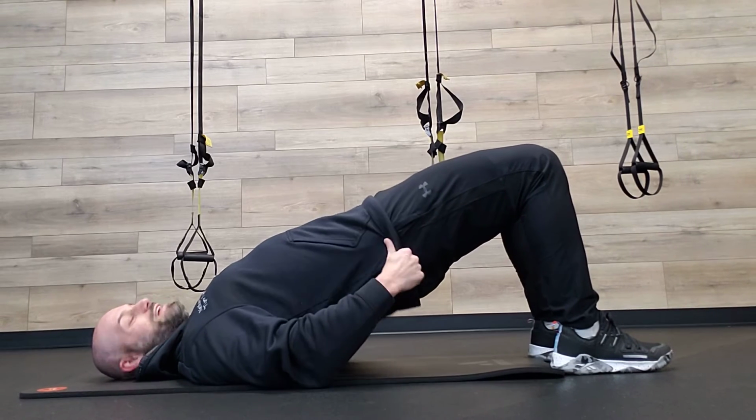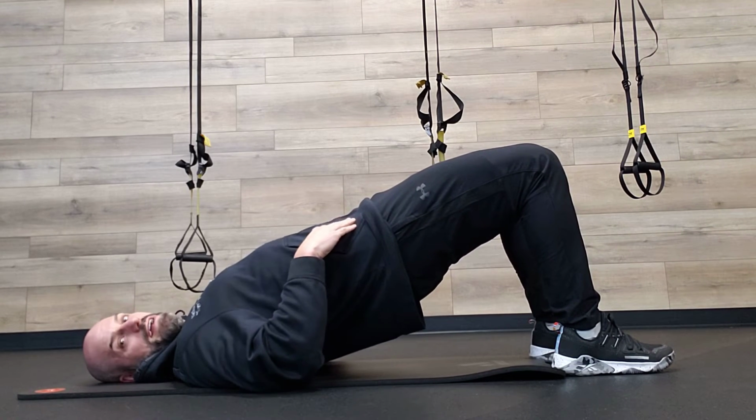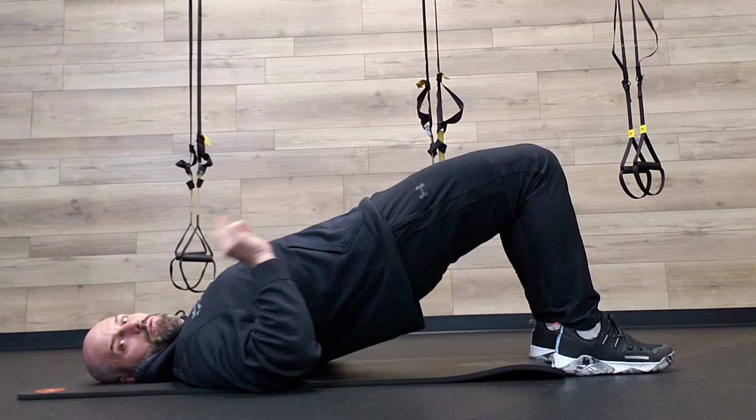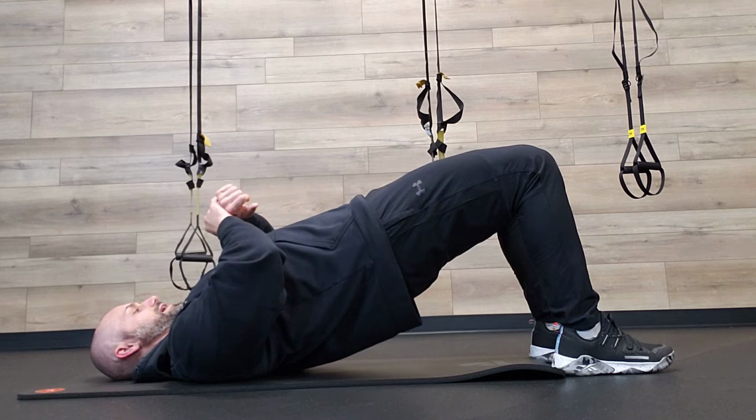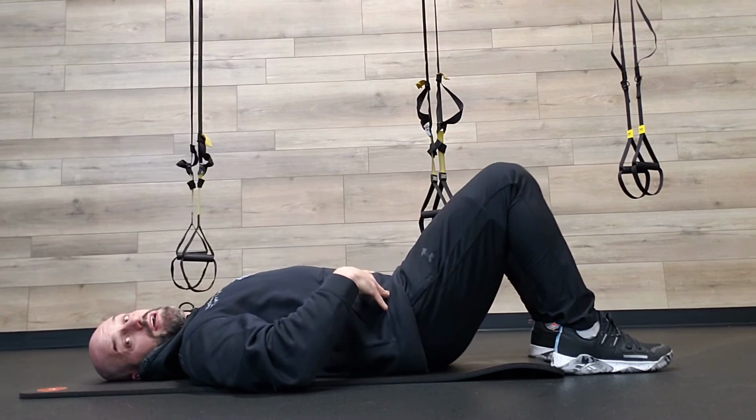And a funny saying I heard before is you got 2 dimes and a nickel and you wanna try to make a quarter. So squeeze those glutes, okay? Really hold it. And come down, relax. So it should be on fire right now.